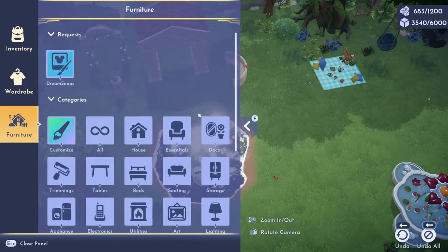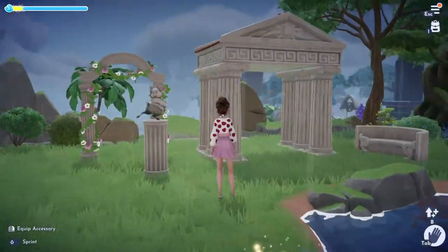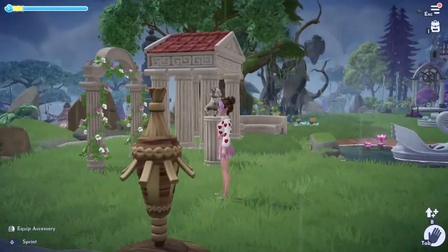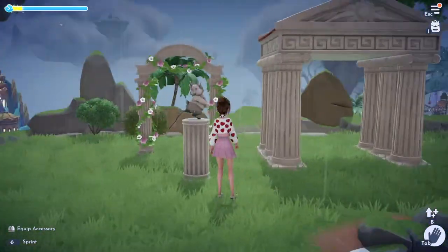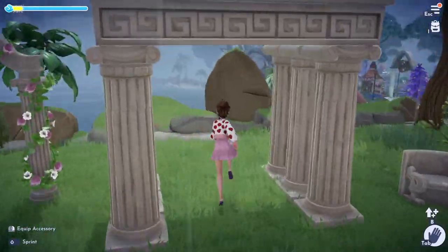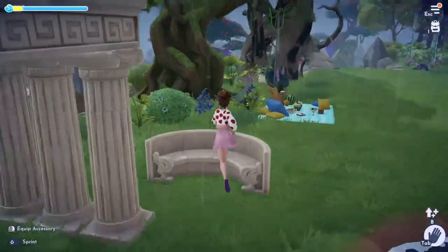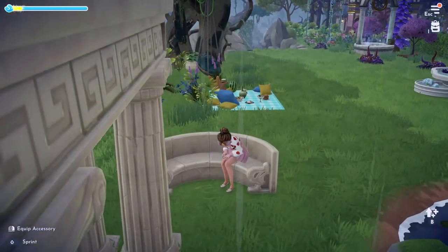I wish the flowers weren't... Well, I guess the pink is actually fine. I was gonna say the pink flowers with the red roof is a little weird, but this is cute. This is actually a really cool archway. And then the bench you can sit on.